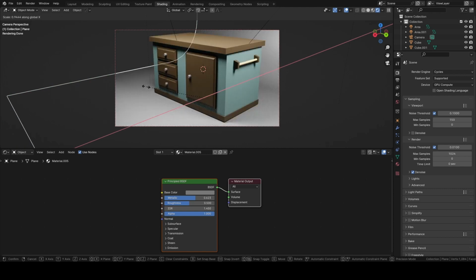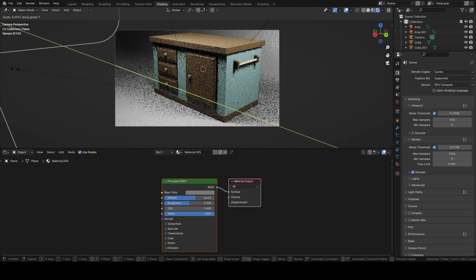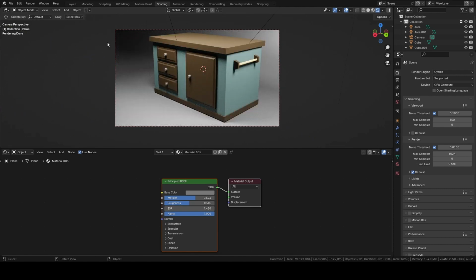Scale this on the Y. And then from there, you got your thing.